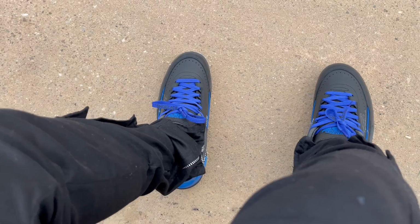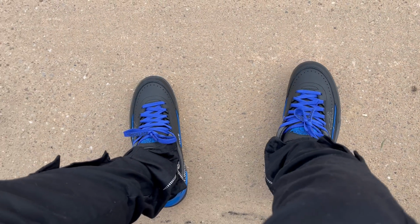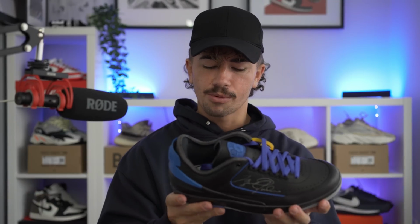Now, one thing that's a little bit annoying about this specific colorway is the fact that because the outsole is a black color, it is a little bit harder to distinguish that kind of cracking aged effect. I believe that white colorway does it a lot better. It's much more apparent that it has that aged look, but on this black colorway, it's a little bit harder to see.